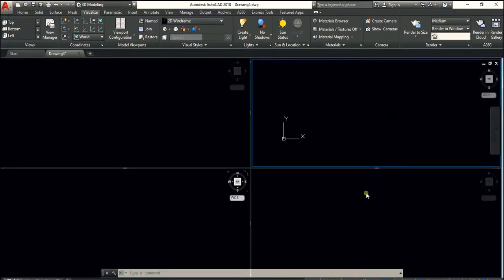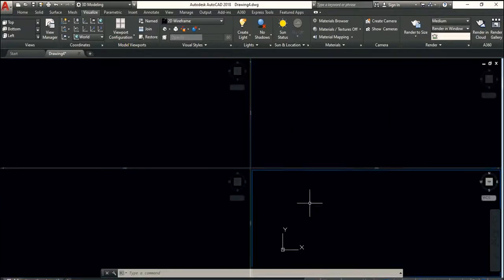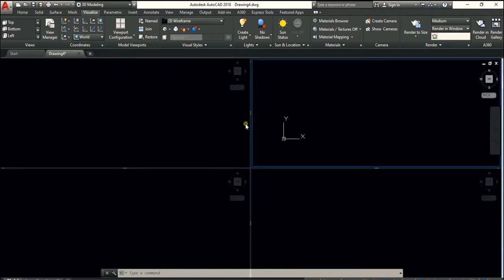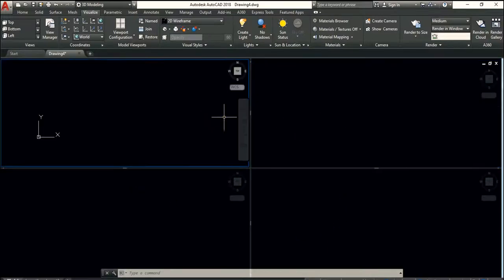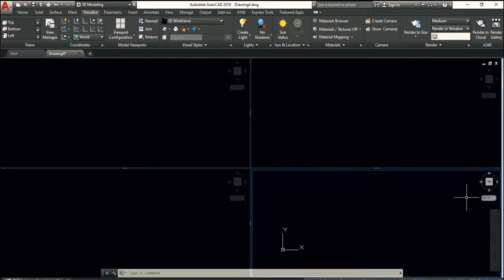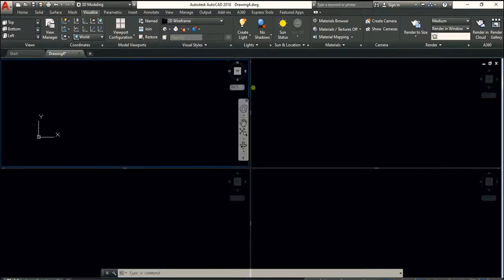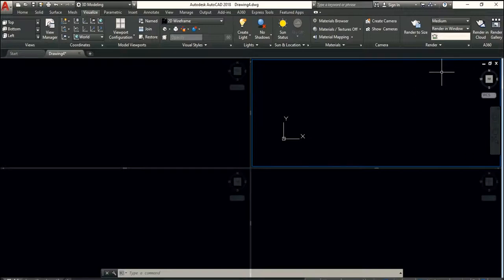Now why would you want to have different viewports? The reason is, maybe you want to have different views of an object. You're creating an object, you want to see the top view, the left view, the front view, or an isometric view. For you to do that, if you notice your view cube, you have top here, top here, top here, top here. So you can decide to set your viewport such that this one will show you the top view, this will show you another view. For you to change, you can just click on this arrow, it shows you the front view.